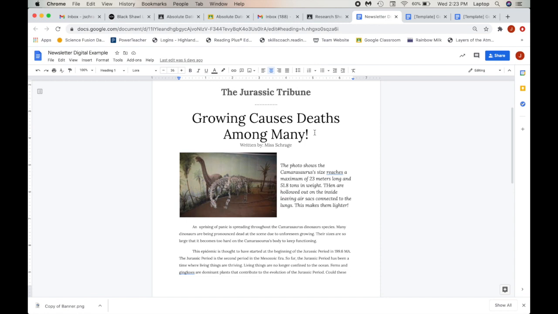Now, the article you're going to write is going to be some kind of article that would be found in a newspaper. Let me give you some examples of things that would be found in a newspaper. Sporting events are often covered in newspapers. Political events and issues are covered. Any kind of politics related information could be found. I've seen students do obituaries. I even saw a really funny one in years past about a dinosaur that had died, and they made a whole story about the dinosaur and his life. It was pretty cool. It was very funny. So you can do something of that nature.